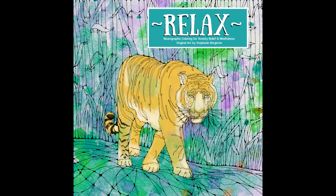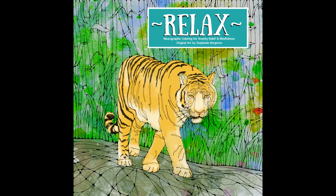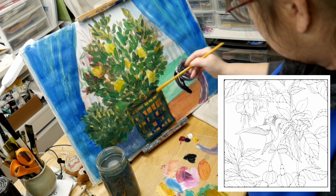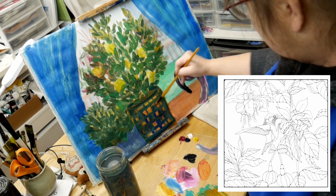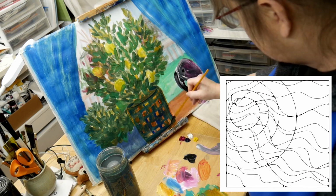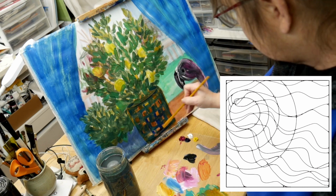It is amazing. Now, I did do a color version of the tiger for the cover of the coloring book. So here's this one. The background was a watercolor painting that I did, and then I did the coloring of the tiger on top. So this was layered together in Procreate. So I have everything put together to go digital, to be in the coloring book. I'm drawing all of this digitally also.